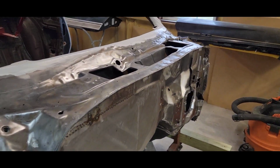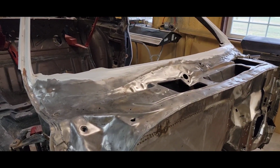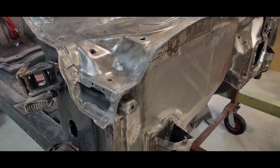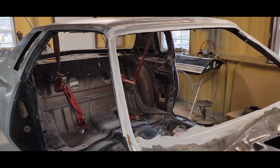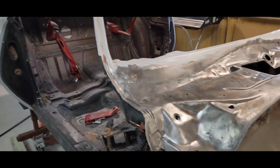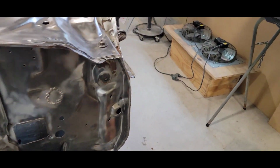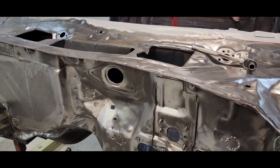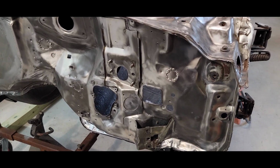epoxy primer. And throughout all my years of doing body work, paint work, custom, factory, I've never used epoxy primer. I've used a lot of etch primer, but never epoxy. So this is going to be new to me. And like I say, this is my full-time job. So if I was able to get on this car and knock it out within a week or two, I wouldn't use epoxy. But because the car is going to sit for days at times because I work so much, that's why I'm putting epoxy on it.